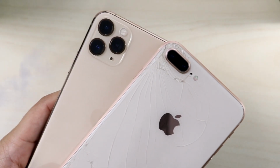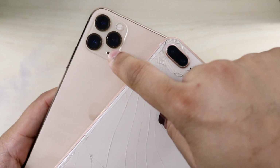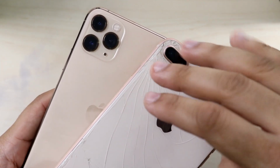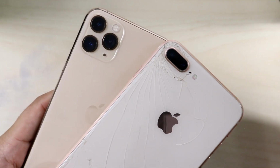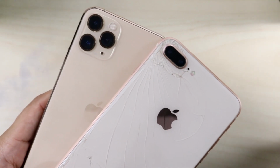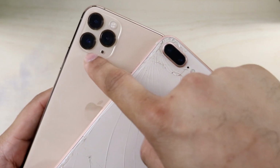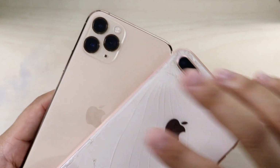There's a pretty big difference between these two sensors. So you have 12 megapixel sensors on all the sensors here, 3 12 megapixels, 2 12 megapixels, and you definitely have a better camera sensor as well as more features on the 11 Pro. It's still not like a crazy amount of features compared to like an Android, like a Galaxy Note 10 or something. But you do have that telephoto lens still on the 8 Plus, but along with that telephoto lens here, you have an ultra wide sensor which allows you to get more into a photo, and I'll show you what I mean by that.